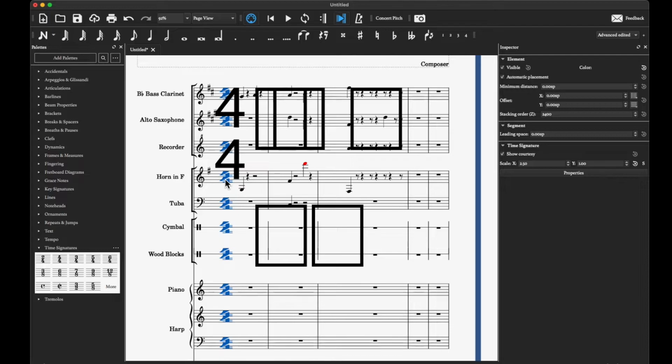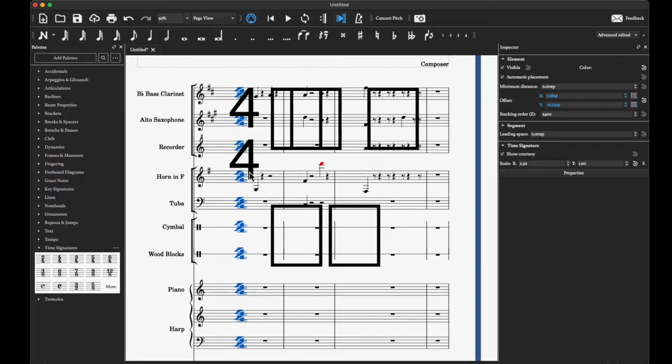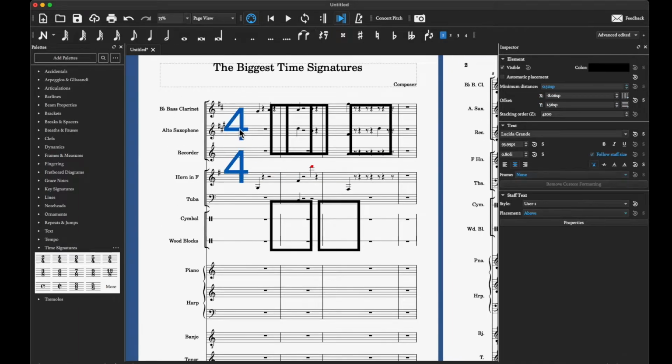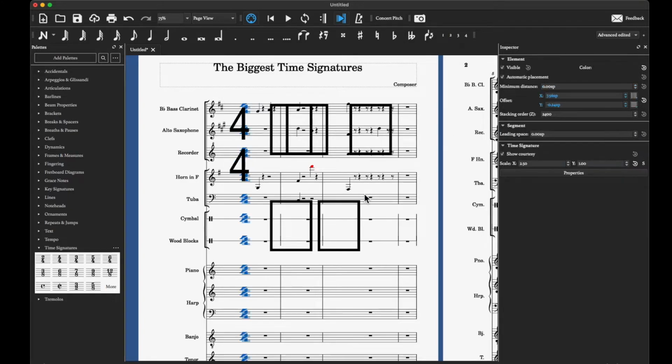And you can still select them and just shift them up to the side, and that will increase the size of your bar. And then you can pull the big time signature back over to position it where you want it. I also personally like to change the font to Arial Narrow because it takes up less space.